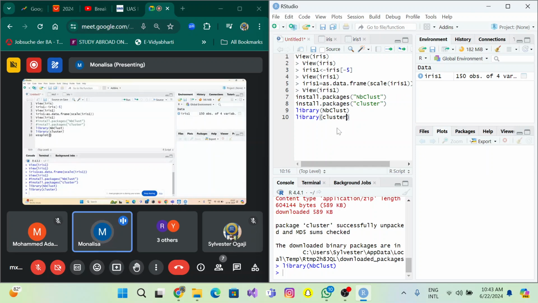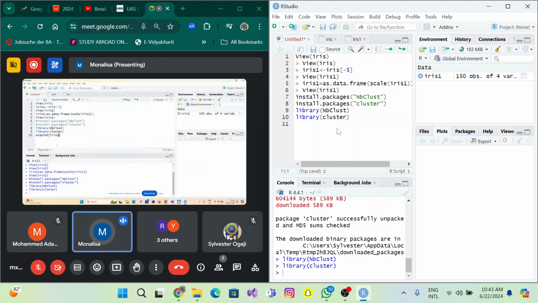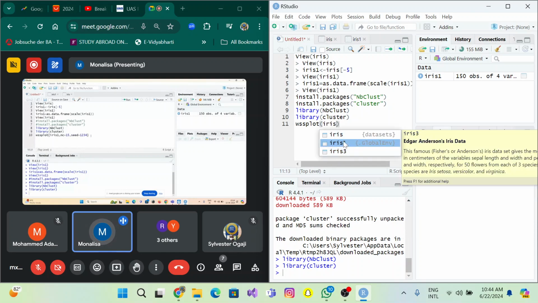So I want to form clusters on this iris1 variable that consists of four columns, and comma, if I'm writing NC, that means number of clusters. NC means number of clusters. Let me give the maximum number of clusters as 15. Okay. NC is the maximum number of clusters. And the clustering will start from 1, 2, 3, 4, etc. Okay. So if I run this, it will show me an error.